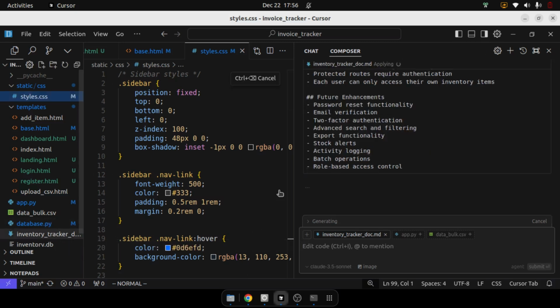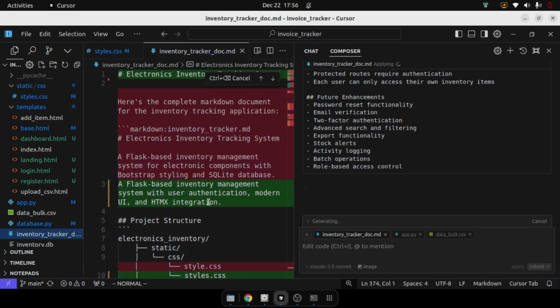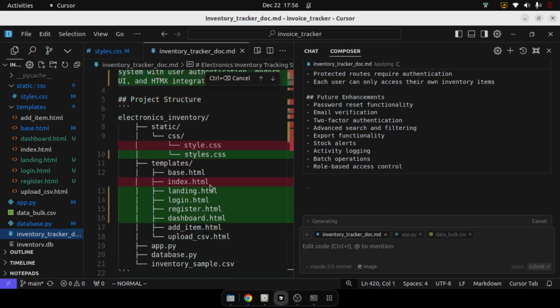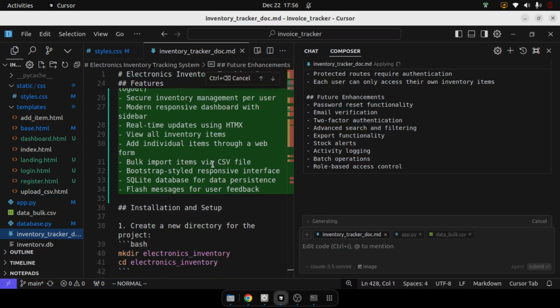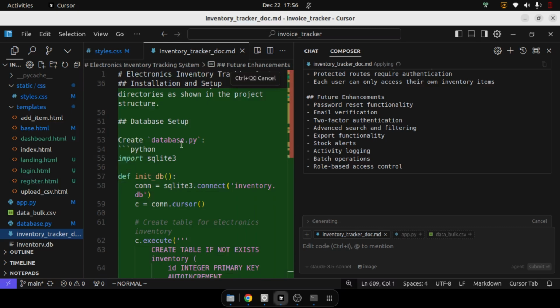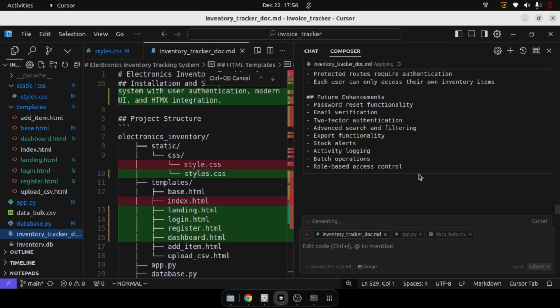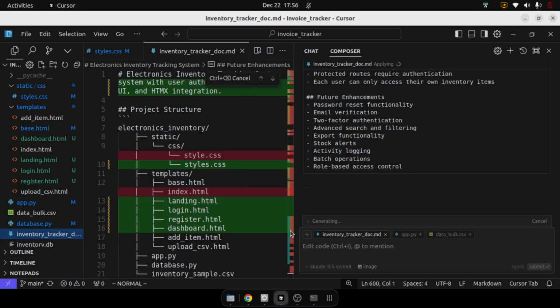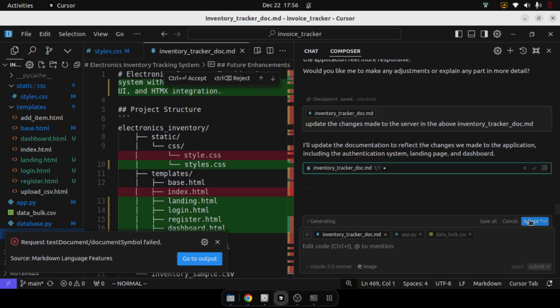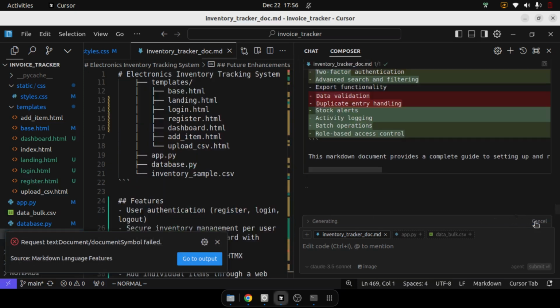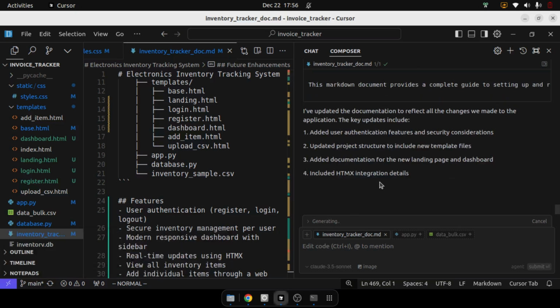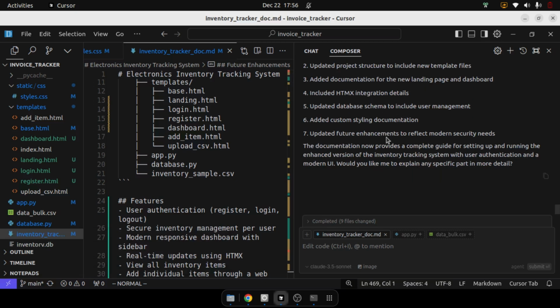Let me look at the inventory tracker. I am expecting, yeah, it has already updated the tracker. You can see that it has added all these additional points. And just a second, it's still generating and still updating here. So that's why it has not completed. So you can say now accept. So once you accept it, you can close this, and you see that it has completed it and it is updating the number of files changed. So it is total 9 files.